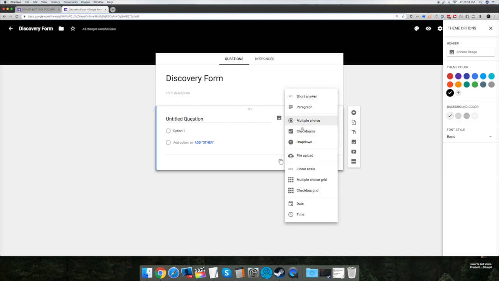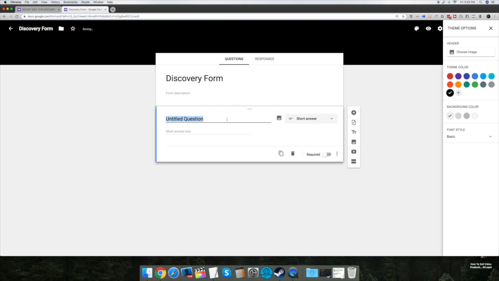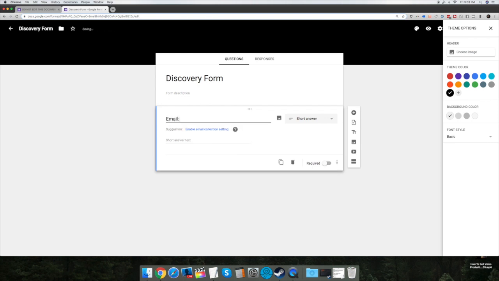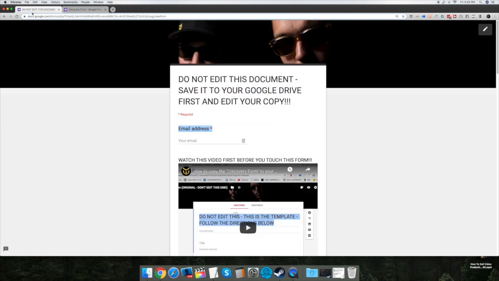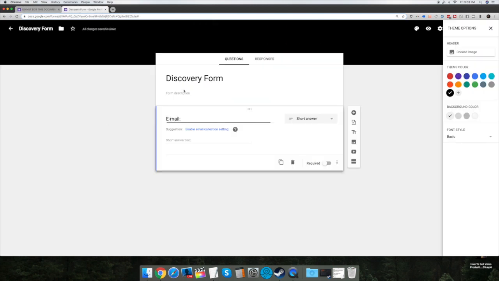Pretty straightforward. If there's multiple choice option check boxes, we'll walk through the whole form so you can see how it's made. Now, I just literally clicked on that and I put in email and we did that. And just double copy. You can literally right click, copy, right click, paste, and I usually do something like this. It's going to give this section here where they can put their answer. This little tab right here that says required, when you click this and it's blue or it looks like this, if you're colorblind or have some color seeing issues here, I say that because I actually have a friend who's colorblind, so I kind of know about that.